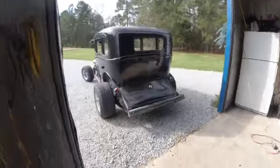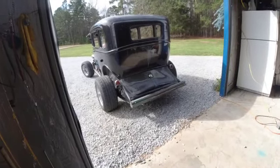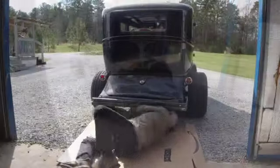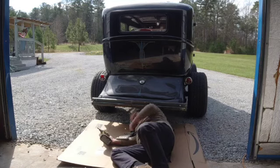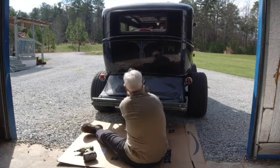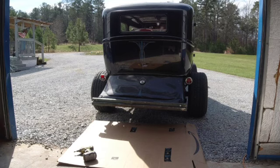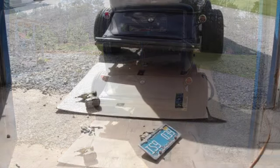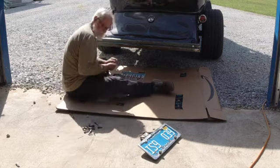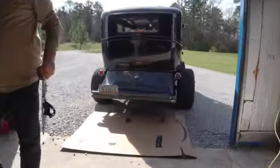Yeah, it ain't perfect, but it's a place to start. I'm gonna get something to lay on and get under there and pull that tag off. But look at where we want to put it. Good enough.